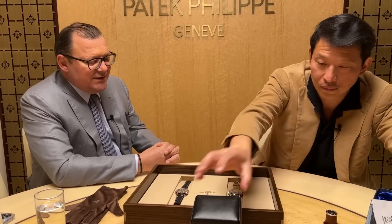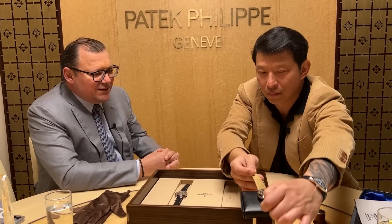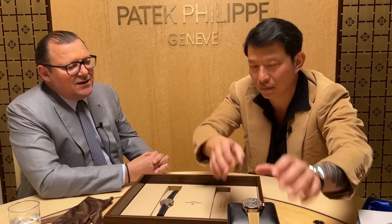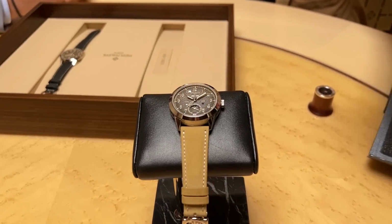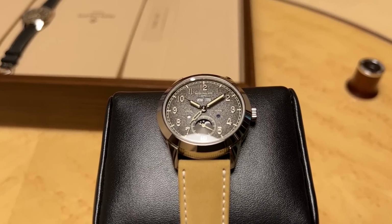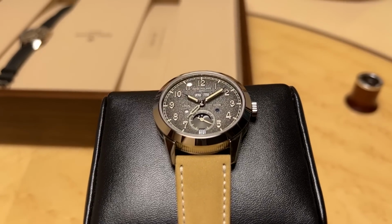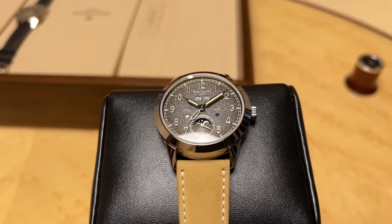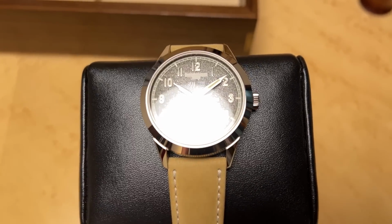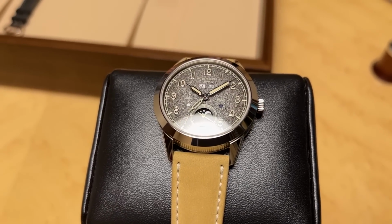Well, at the beginning, I had always been in love with the Clou de Paris, but to say the truth, if you look at the 3919, it's a beautiful watch, but to wear it today is a little bit too small, and I thought we have to evolve it. So when we started to work on all those Calatrava again, for me it was like coming back in the past and working with my grandfather and my dad. And I tried to imagine what they would like to have today.